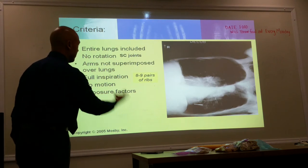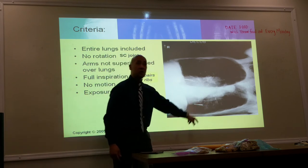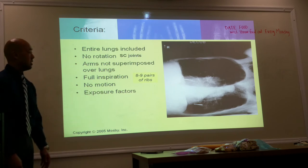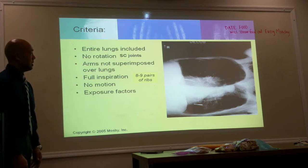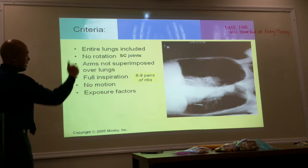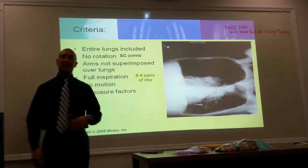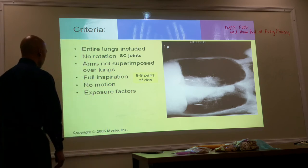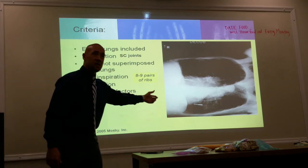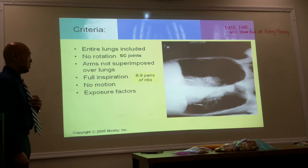Okay? So here is a left lateral decube. This is why it's important to prop the patient up, because if you don't, there's a likelihood that you will clip off the lateral edge of the lower lung. No rotation again, by evaluating the joint. You can't really see it here. Arms are not superimposed over the lungs, and full inspiration. Same thing here. You may only see between 8 to 9 ribs versus 10. Can't see any on that one, basically. Exposure factors: again, we want long scale. Is this long scale? No. This is black and white, and I can't even see lungs. All right? So this is a poor demonstration of a left lateral decube.